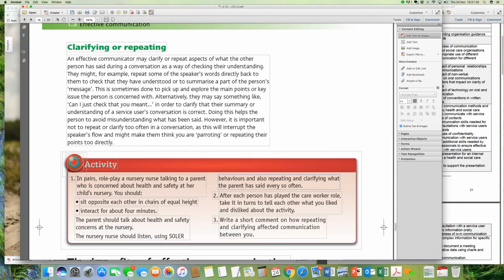So clarification or clarifying or repeating sometimes also helps to overcome the barriers. If I say something quite quickly and I repeat that again, then that is to reinforce and also to reassure that by repeating the sentence I'm talking about, it removes the barrier.